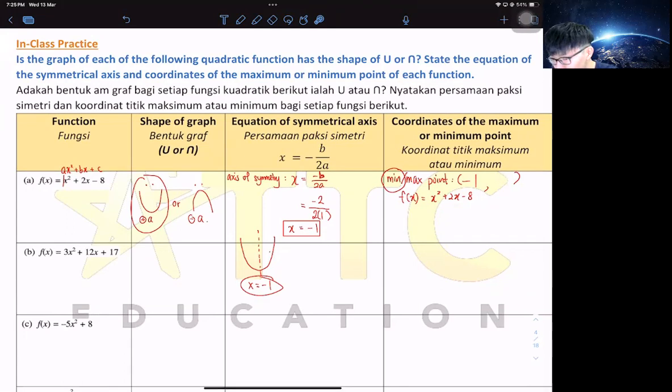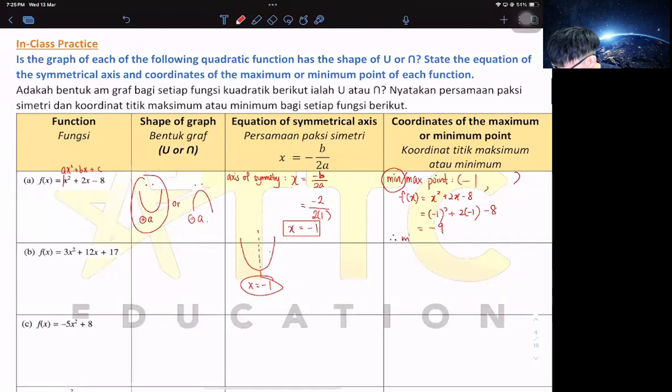How? As long as you remember, f(x) is actually just y, because I want to find this missing y. I already know the x. What you do is put the x inside. See how? Then you press the calculator. If I have gone too fast, please let me know. So it's -9. Let me make a conclusion here.